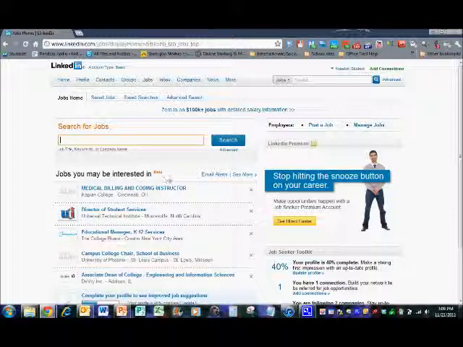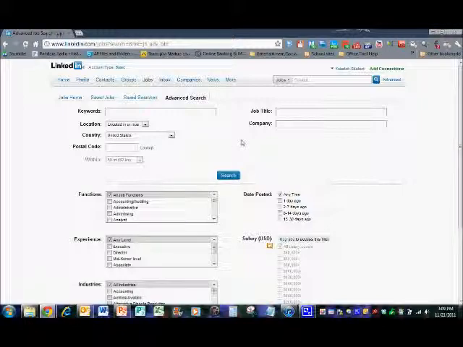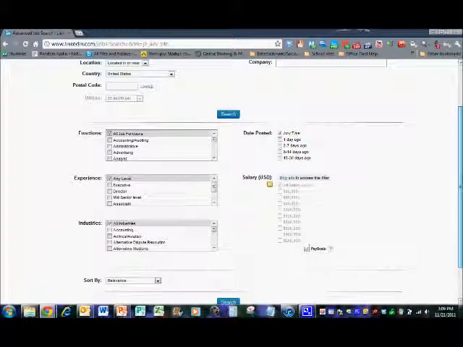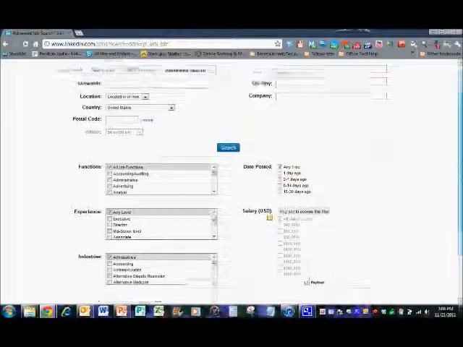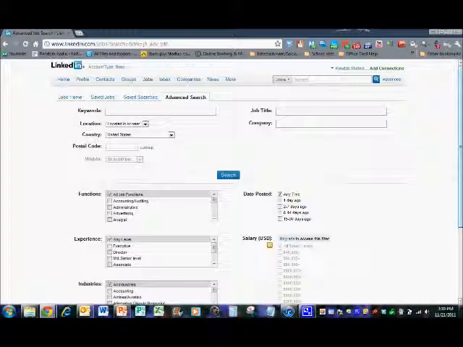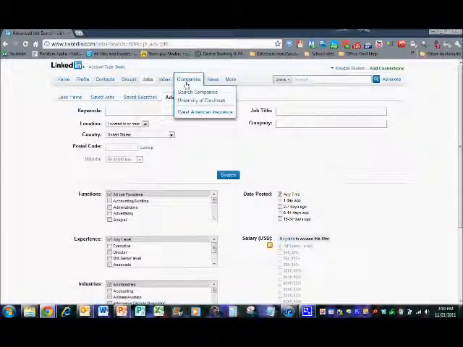So you can search for a particular job, see jobs that you might be interested in, which is still in beta form, but LinkedIn uses your profile and what you put into your content to kind of draw up some possible matches. However, if you click Advanced, this is where you can get really detailed with your search. If you're looking for a particular industry, place, person, whatever, this is the more sophisticated job search. So that's that tab, kind of play around with that.